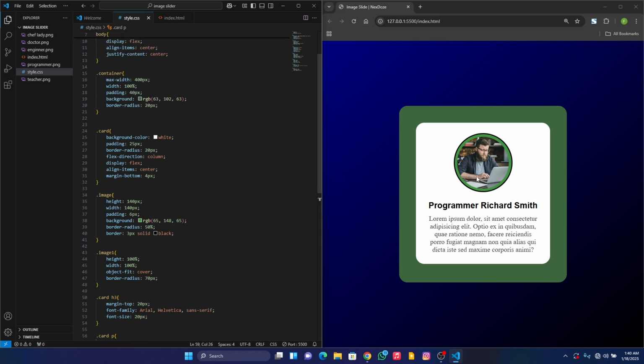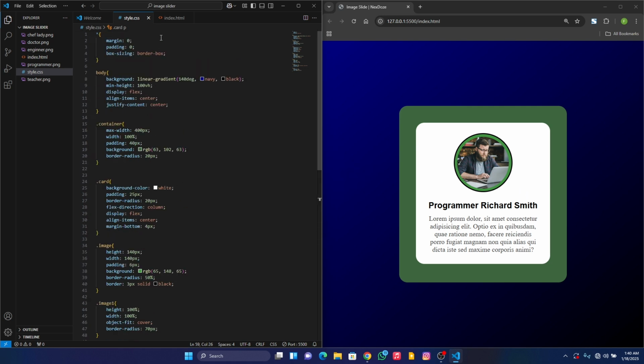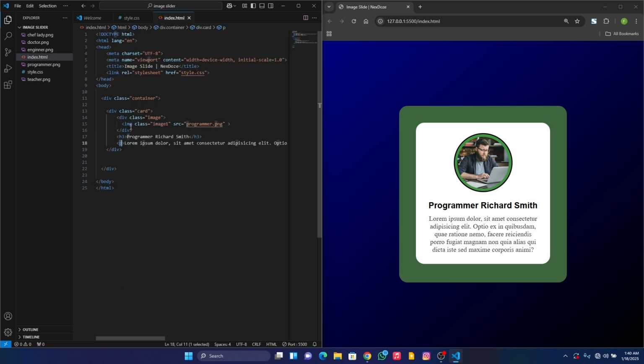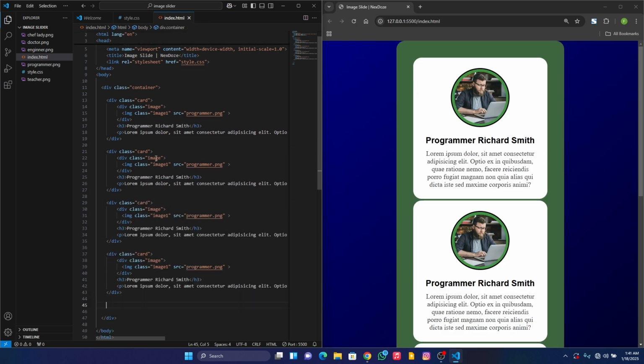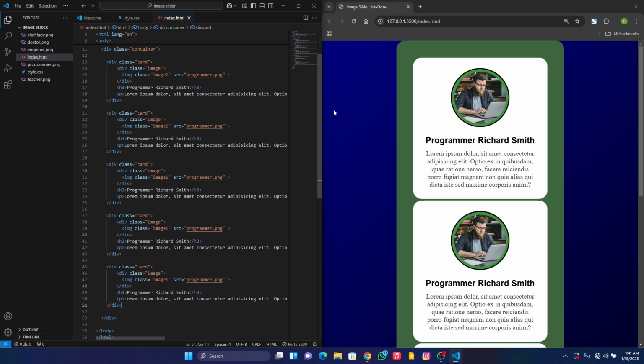Go back to the HTML file. We'll copy this div tag from this card over here, paste it in 4 places. Okay, I think this is good.